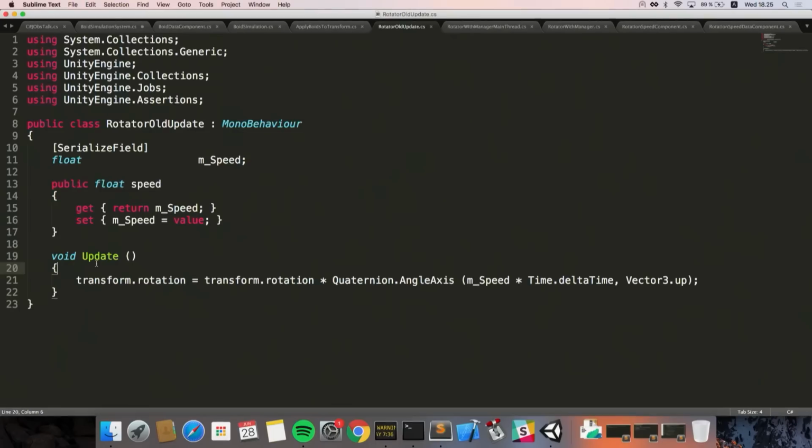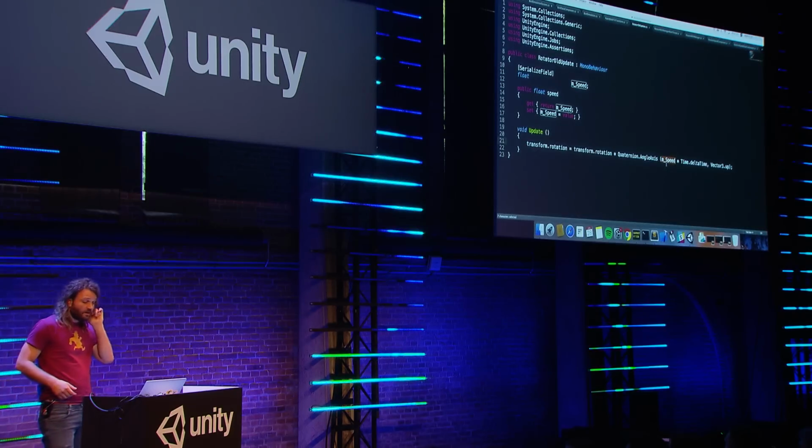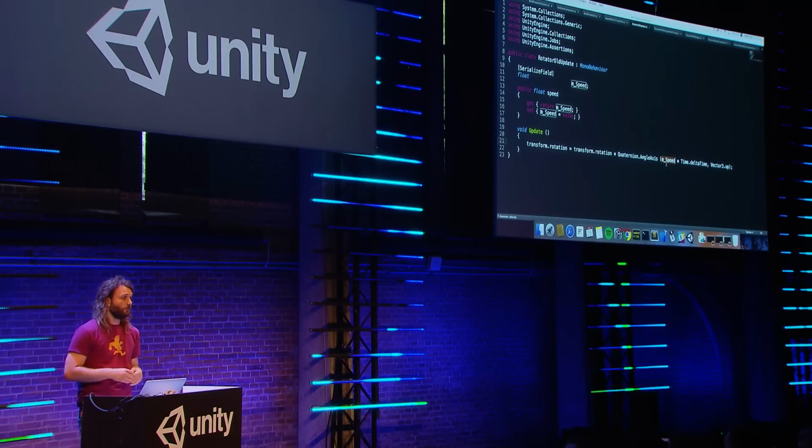So you have this update function. It runs. It does its rotation. We rotate by the delta time and so on. And of course, the problem here is that none of this is done in batch. The memory layout is all over the place. And these update functions aren't very inlined together, and they're just kind of happening randomly during the frame.